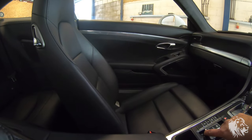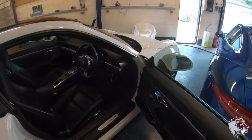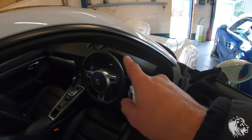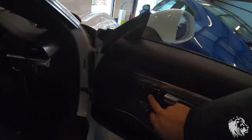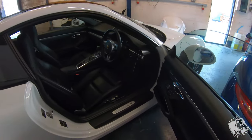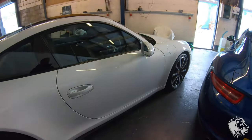They all obviously have extended black leather. The 14-way seats also come with memory - each key will have its own memory for the driver's seat, the electric steering column, the steering wheel position, and the mirror angles on both sides. You can also have two additional memory settings. What you saw there was the comfort entry and exit feature - the seat moves back and the steering wheel lifts up to make it easier to get in and out. When you put the key in and start the ignition, everything moves to where you last set it on that key - a really lovely feature.